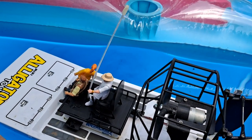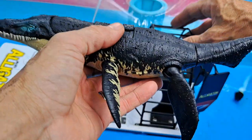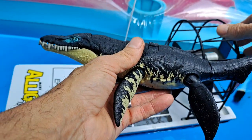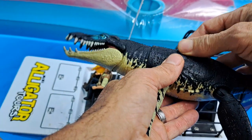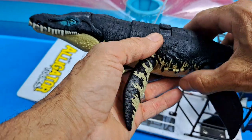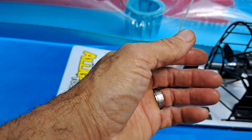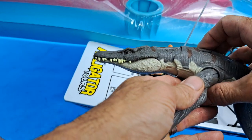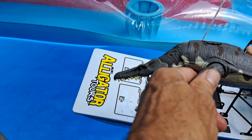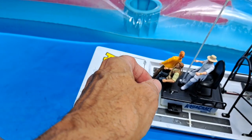Well, you have a couple of other dinosaurs that Elasmosaurus might have to worry about. You have your Kronosaur, but the problem with the Kronosaur is that it has electronics. So this Kronosaur cannot go in the water. So you'll just have to pretend. And then we have Liopleurodon, which also could be a danger to Elasmosaurus, but also the electronics, you don't want to ruin those, so he'll have to stay out of the water.